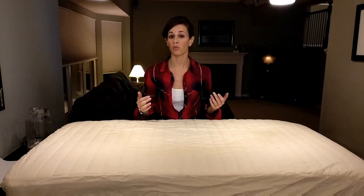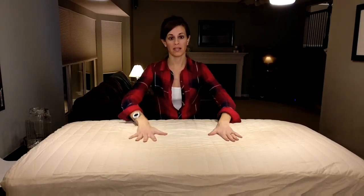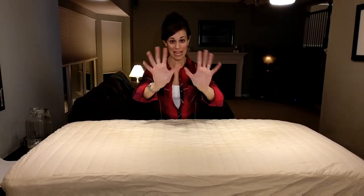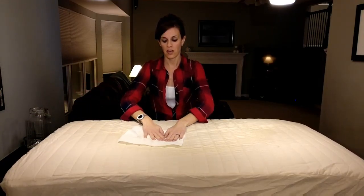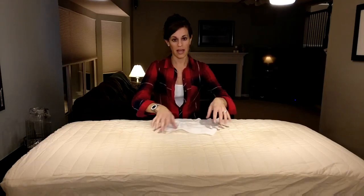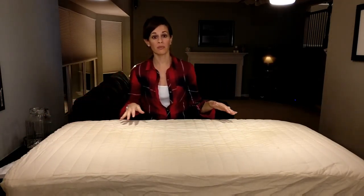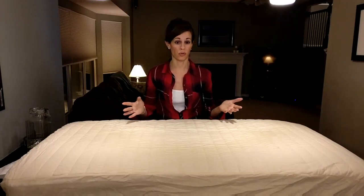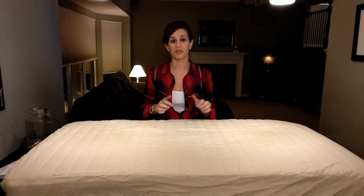Hi again! It's been almost four hours now. The crib pad is still very wet, as you can see on my hands, and if I put this paper towel down you can see that it soaks up water and gets wet too. If your baby was in the crib right now, this accident would have soaked through their clothes, the sheets, any blankets, and whatever else was in the crib.